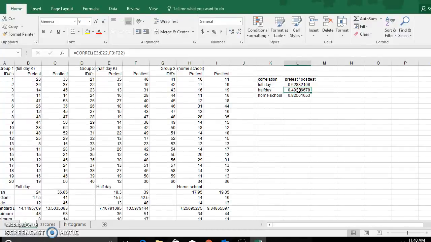And in fact, I would say that the lower correlation means that the other things that might be going on are instruction, practice, being in school, maybe daily repetition, all sorts of things that weren't happening in the homeschool setting. So, in this case, I would say a less strong correlation could actually be an indication of a more strong and more powerful teaching setting. Think about it. It's kind of fun to consider. And that is correlation in a nutshell.